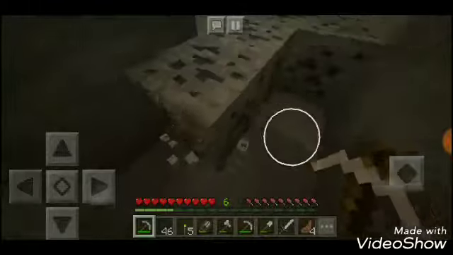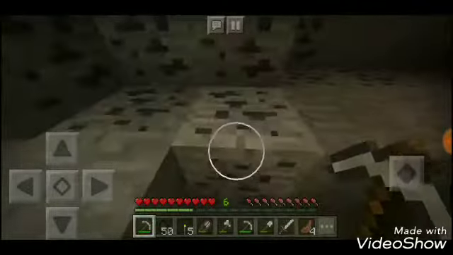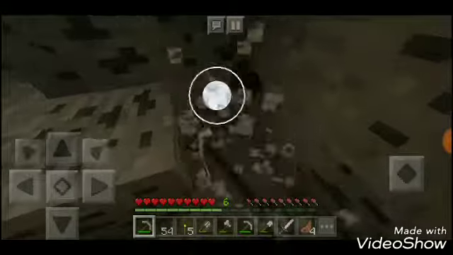This is a lot of coal. In one of my worlds, all I found was coal. I didn't even find one piece of iron. Not one. I just found coal. So I renamed that world and called it Coal World. So I just quit it, deleted it, and never played it again.